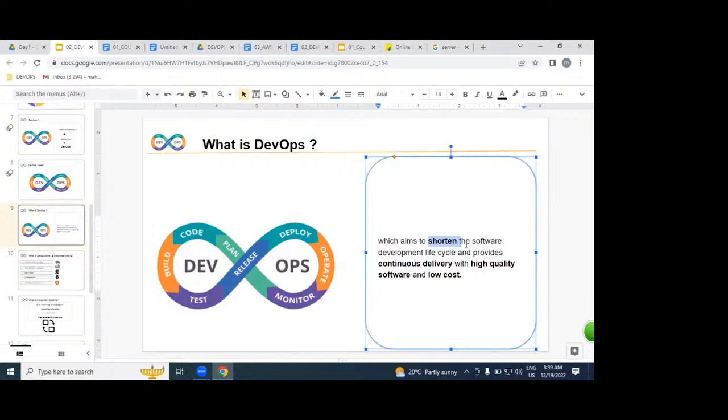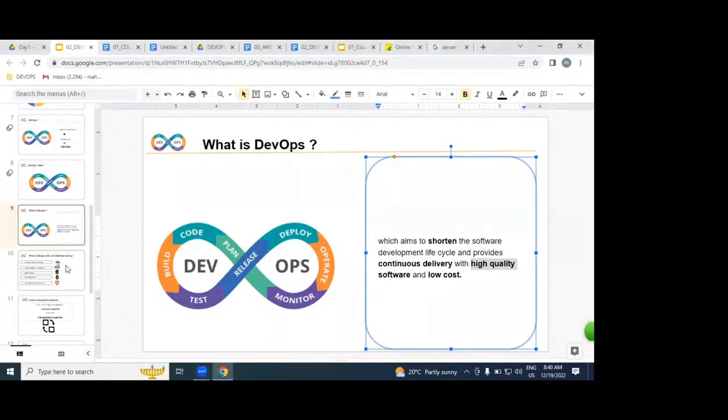If we are delivering within the shortest time, the cost is going to be reduced, and we can provide the highest quality. Understood very clearly? What is DevOps? Let me repeat. DevOps is a process which we implement from the dev environment to operations. While delivering developer code into the production environment, we can deliver within the shortest time, with high quality and low cost. That is nothing but what? The DevOps process.